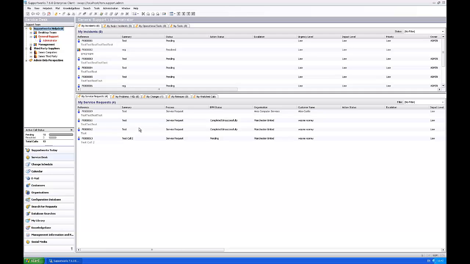So the next thing I'm going to do is configure our autoresponder rule. Remember what autoresponder does. Autoresponder effectively uses the emails that are coming back from our third parties in this instance, and depending on certain rules, such as certain information in the summary or in the description, or maybe depending on who it's coming from, it will do an action on the call itself.